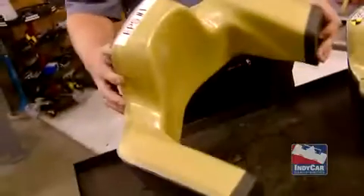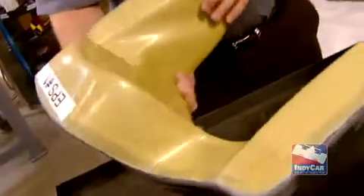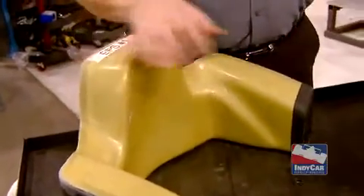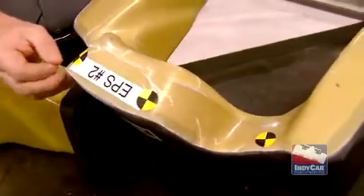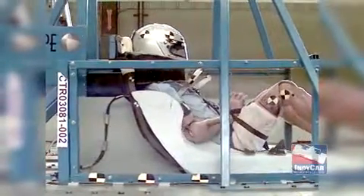Phase two of our testing was to actually create car parts and run them on the sled. You can see from these two items here — this one has been covered with a Kevlar patch and carbon shell on the back. This is a piece that has not been crashed yet; it would actually fit in a race car. We've made them a little bit shorter to save money, and we don't do any side impacts here so we're only worried about the rear. You can see this is a post-accident one — the damaged area where the foam inside the covering has moved or displaced to absorb the energy. We'll analyze the actual parts, the damage on them as well as the data, and from that decide our direction on what recommendations to make for safety changes in the race cars.